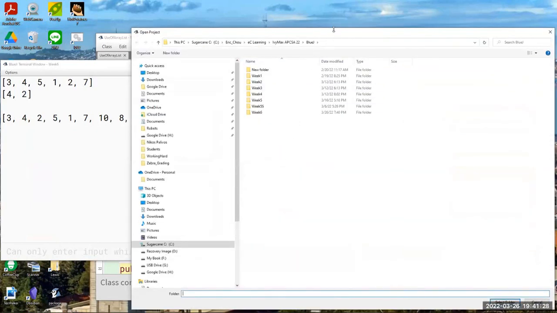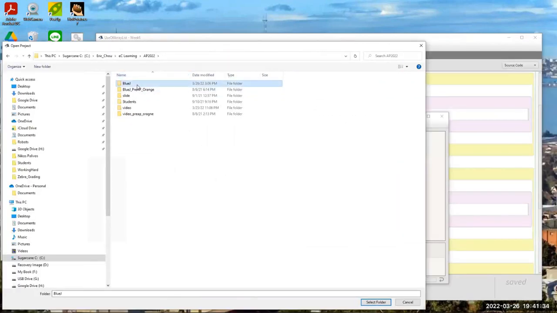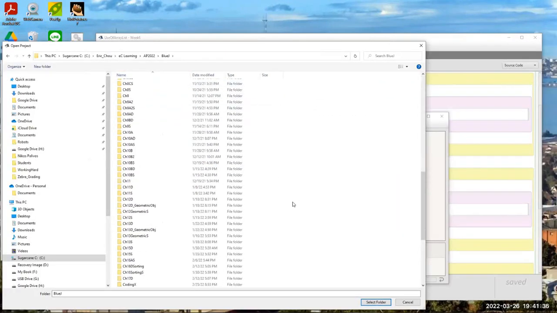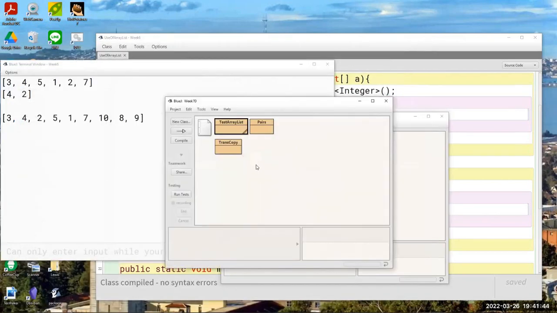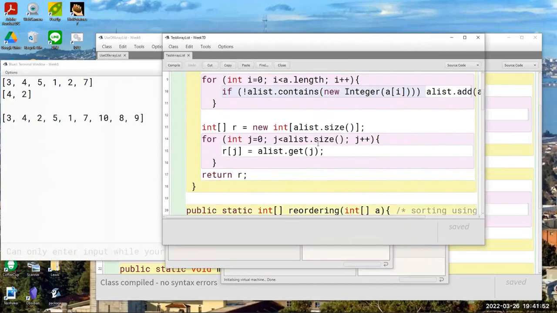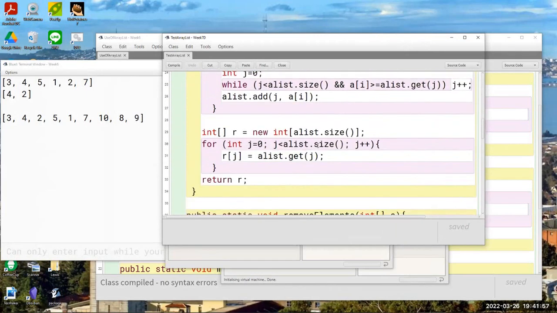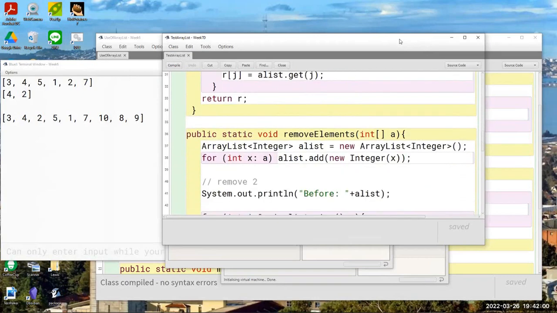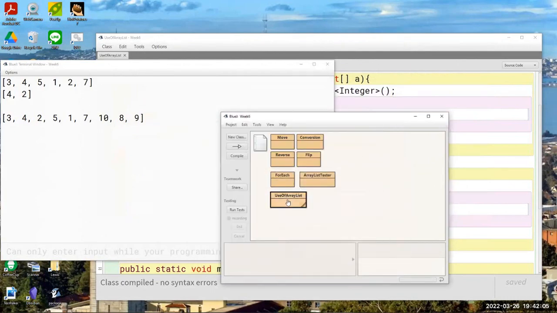So I'm trying my best to review the possible patterns for you. Okay. So let me see. There is one more pattern we may want. So let's see here. Let's copy test arrays. Removal of duplicate. Reordering. Let's try reordering now. There's one more algorithm very important. That's actually called reordering.